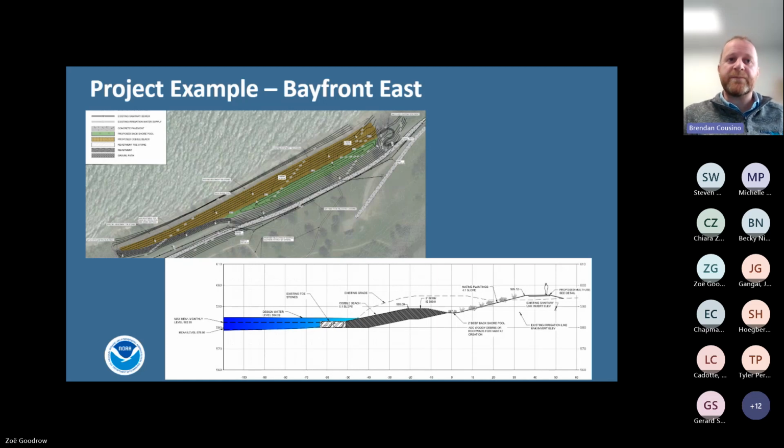One of the things that was really important for the city and from the residents and other stakeholders that voiced their opinion on this was that the view shed was very important from the trail. So looking out onto the lake from the trail. So trying to create a native restoration project that still maintains the important park uses, similar to what Tyler noted in Chicago, was the main goal here.